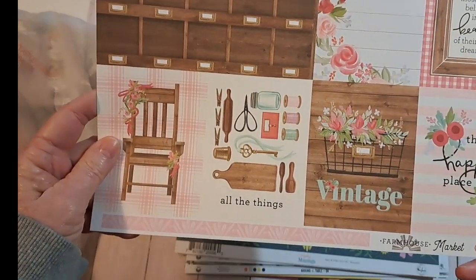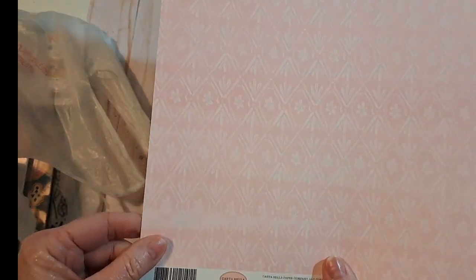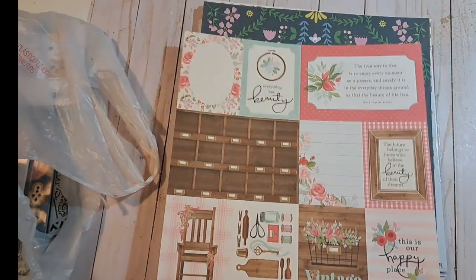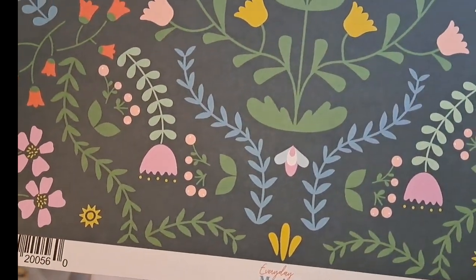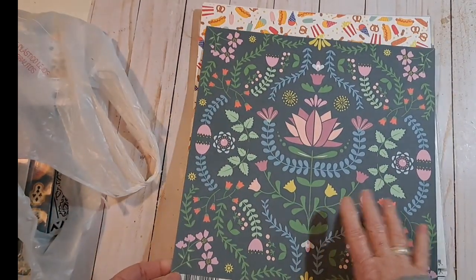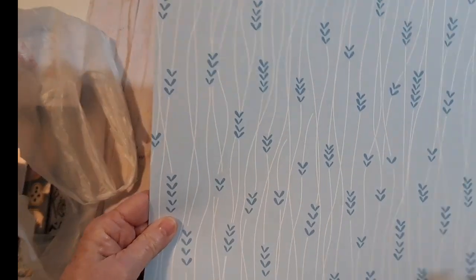I do have some of this Farmhouse Market by Carta Bella — some of the regular paper. It's pretty, a little pink print. But here's the cutter parts. I could have got more, I just got the one. I've had this before and may have used it. It's called Everyday Musings — it's beautiful by Pinkfresh. If I do a folk art journal, I thought this would be really pretty. It's really nice, thick paper quality.